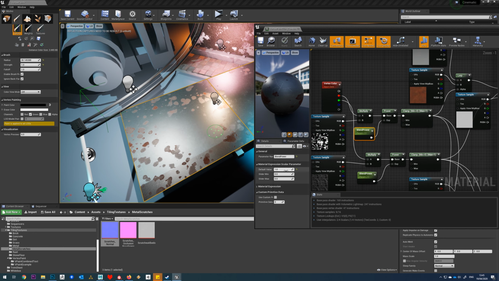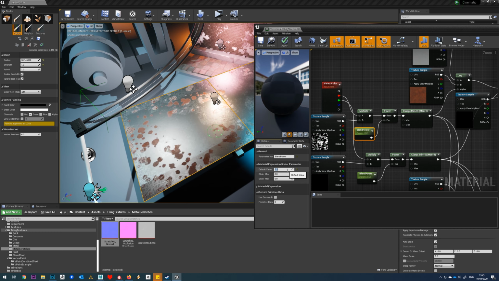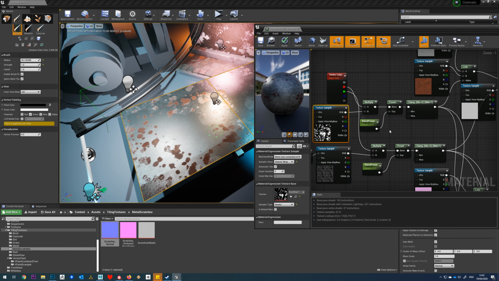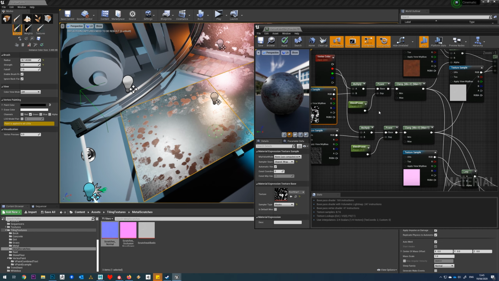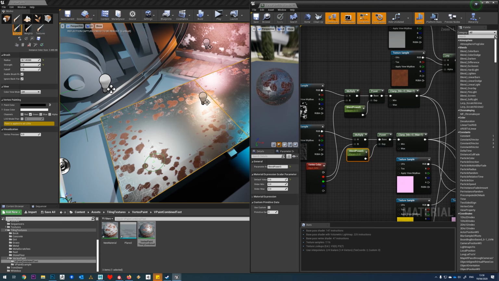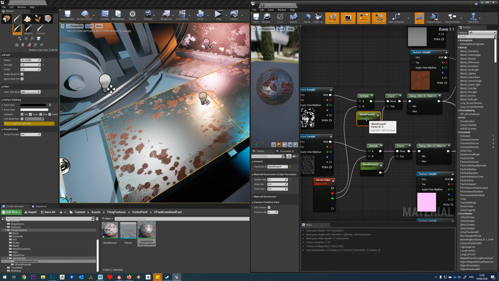Okay, so we can mess around with our blend power and so on. Okay, so you'll notice the material suddenly change. So I was just trying to figure out why this wasn't looking right, like my rust was looking odd, and I did figure it out in the end. The reason was because I had two parameters here and they're both called blend power, which means when I was changing that one it was also updating this one.